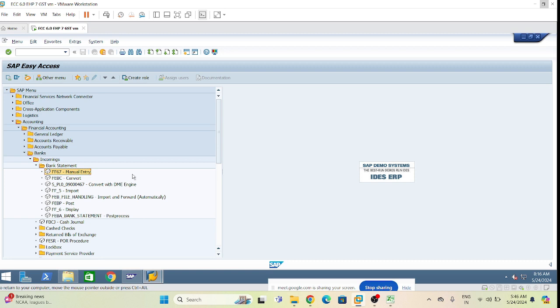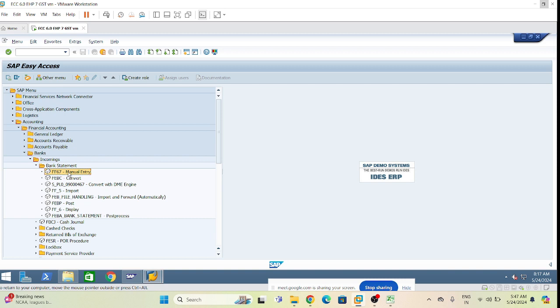After financial accounting, banks. After banks, incoming. And after incoming, bank statement. And at last, FF67, which is manual entry.